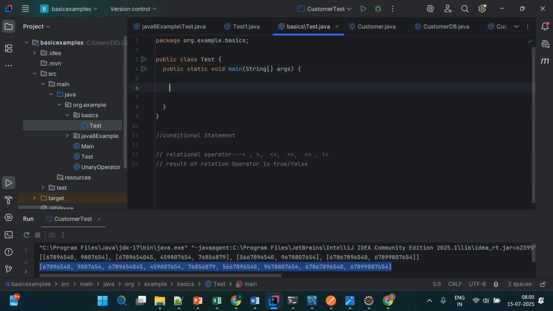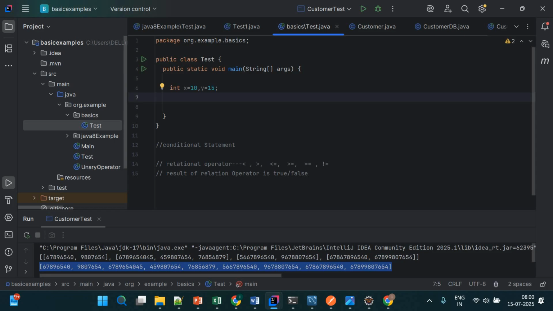Here I am writing a variable int x equal to 10 and y equal to 15. And here I am comparing x is greater than y. So x greater than y is one operator, and it will return something. It will return a boolean value only, which will be either true or false.